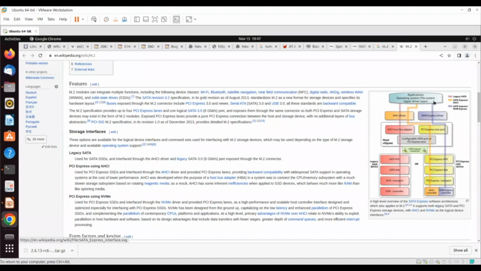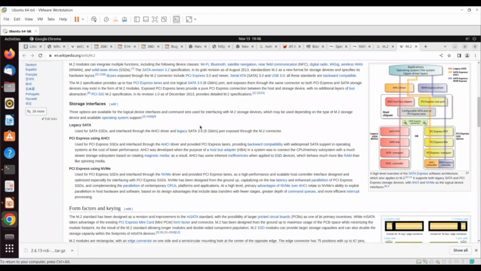But if you look at your NVMe subsystem, you'll have an NVMe Express driver. Ultimately, the data communication happens by PCIe, and inside your device, you'll have the controller also. Here you'll have an NVMe controller, AHCI controller. Everything is part of the device itself. Ultimately, you'll have building blocks to understand the PCI parts and pass it to the controller. And once the controller processes the data, you'll get the response back also. So this is how your PCI Express SSD would look like, as you see in this particular example.